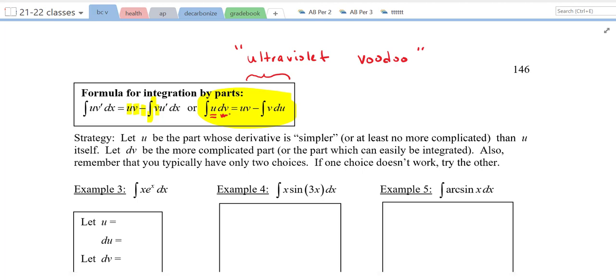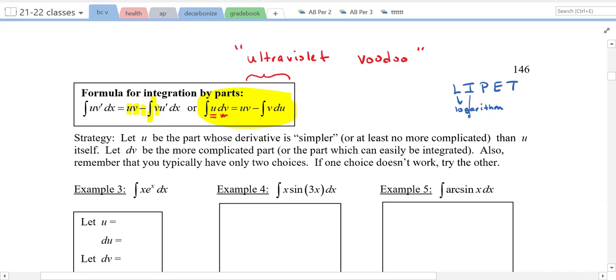But if you're also curious if there's a way to determine which ones you should choose for the u function, the answer is yes, there is. The other thing that you might want to remember is this word called LIPET. L stands for the word logarithms. So this will help you figure out what to let equal u. If you see a logarithm, let that equal u first, because we know how to do the derivative of a log, but we don't really know how to do the antiderivative of natural log. Well, we might be able to do that, but it's pretty hard. So if you see logarithms, always choose that as u, the function you can take the derivative of.